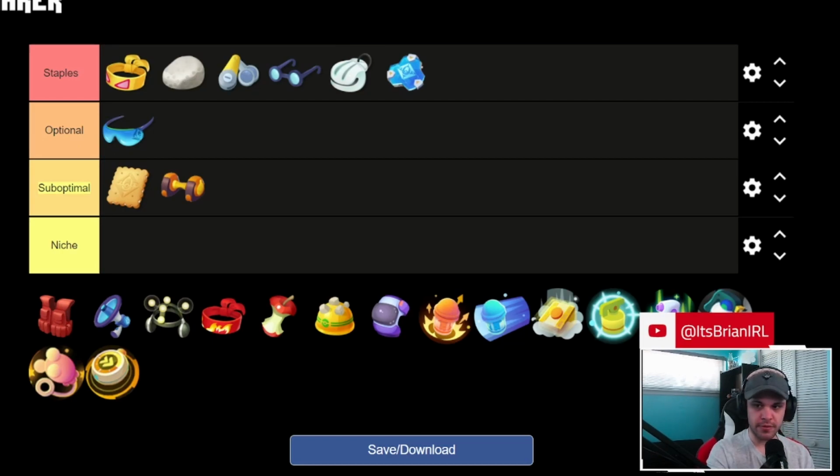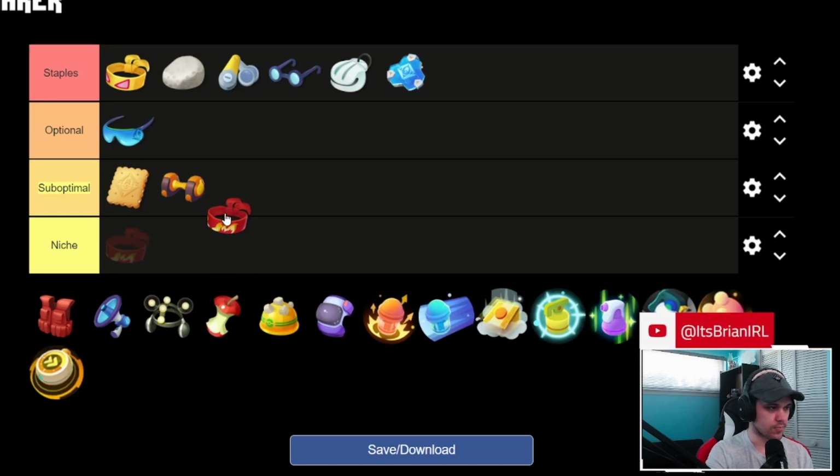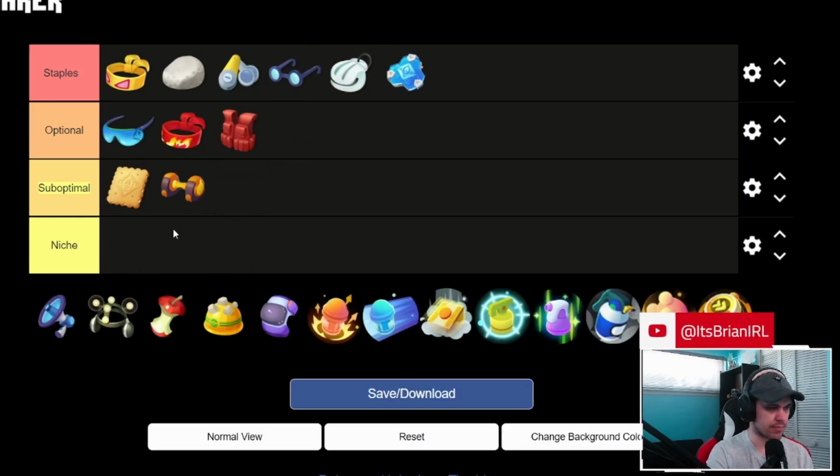Now, on that note, we're going to cover some of the, I guess you could say, less known items. These are basically the non-staples. We've gone through all the staples at this point in terms of held items, so we can explore more of the other items. In terms of the optional ones, we've got the Focus Band and the Assault Vest. I'm going to put these here just because they both serve the same purpose, which is just trying to stay alive.